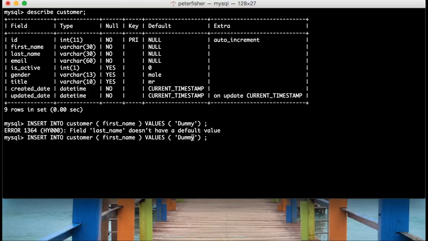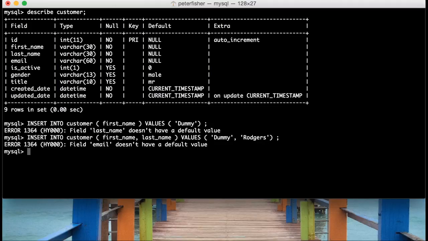So let's put in the last name. And we're going to just put in Rogers. And we can see that now we have the error of field email doesn't have a default value.